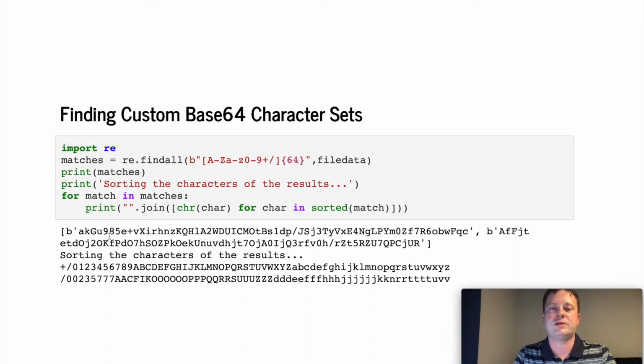So it's the same characters, just in a different configuration. So what we're going to do is use a regular expression to look for 64 characters in a row that fall within uppers, lowers, numbers, plus and slash, to see if there are any keys in that.